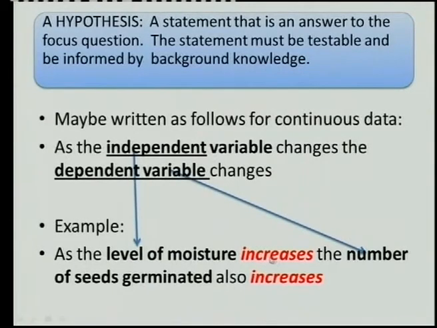And this, I put it in red there for you so that you can see. You can say hypothesis can be anything. You can say it increases and that one decreases. Or you can say both of them decrease. This is the relationship between the two that we have spoken about. So here you have your independent variable, there you have your dependent variable and you have the relationship between the two. And that will see to it that you get at least three marks.